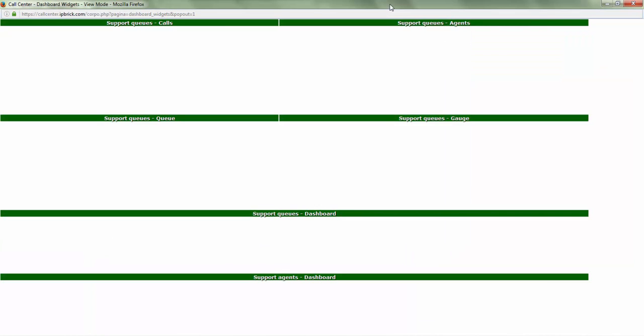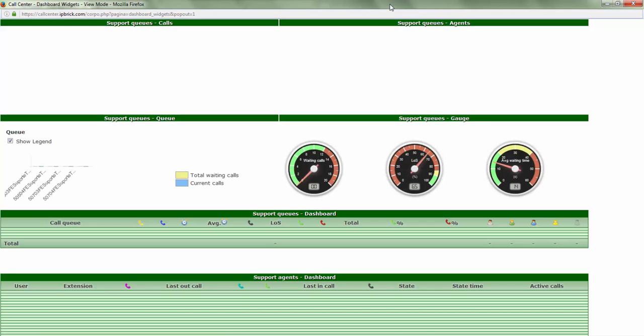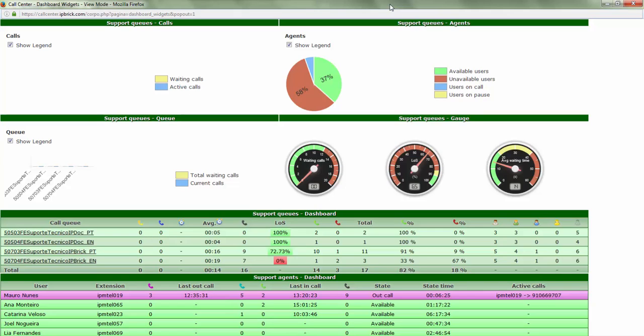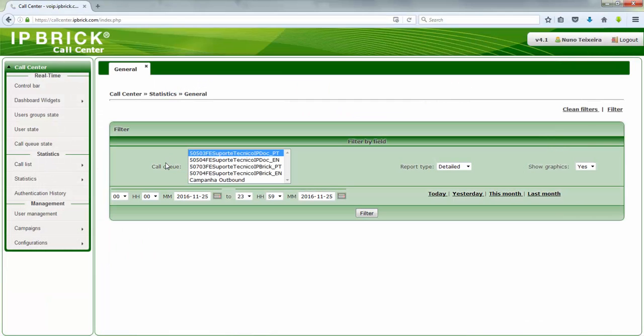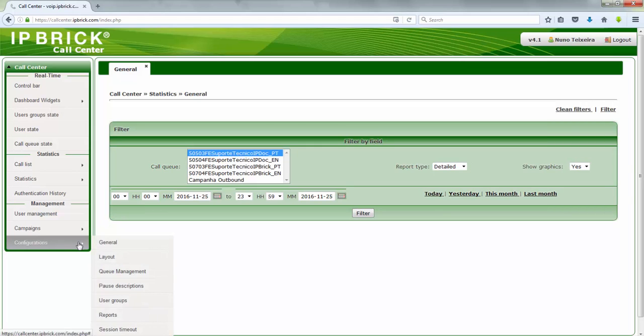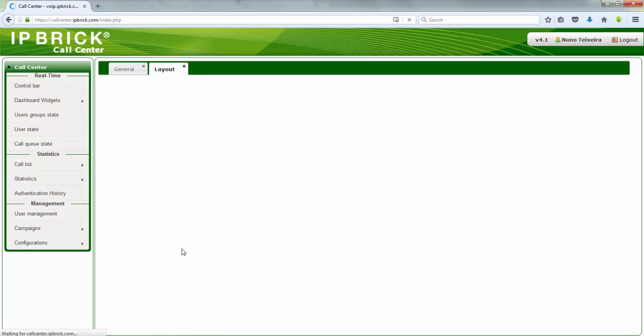As I told you before, I will try to do this, for example. Now, if I select here the option to automatically open dashboard widgets on login for supervisors, I will be doing logout, and when I do login, it will automatically open the dashboard.